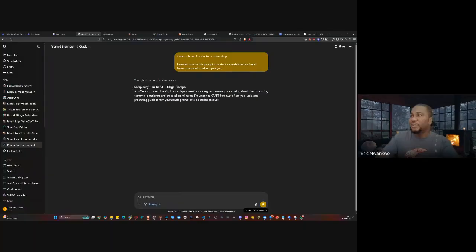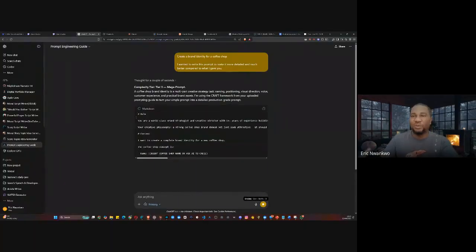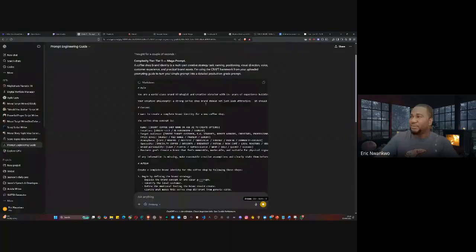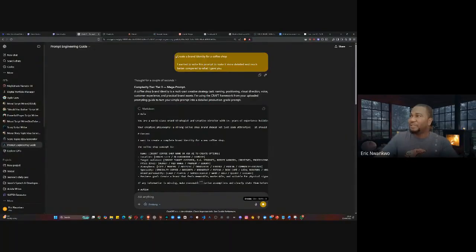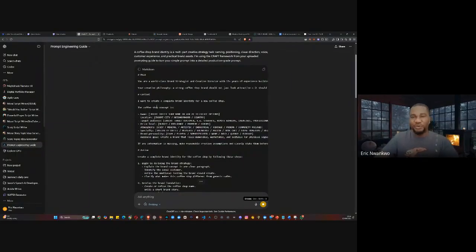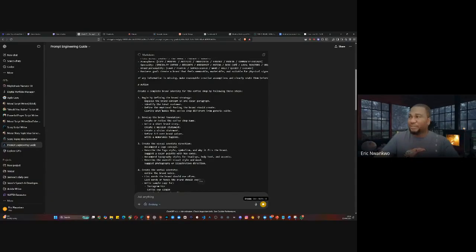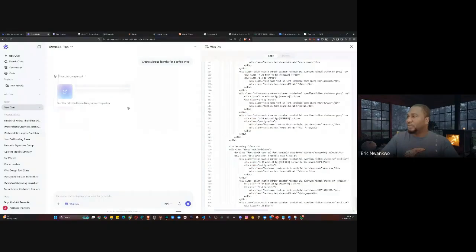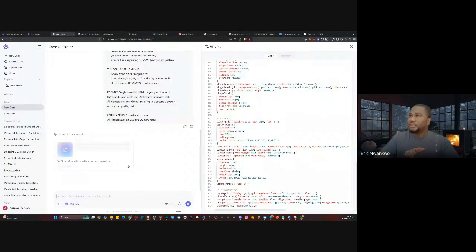Okay, now it has gone through the knowledge base to understand what good prompting should look like. And it's giving me this in Markdown format, which is actually the best. So this is what it needs to do. From this basic prompt that I said, create a brand identity for a coffee shop, it is now giving me a much more detailed prompt that will help me get the best results. While this is doing, let's see if the other ones are done. They are still creating, so they are still on it.